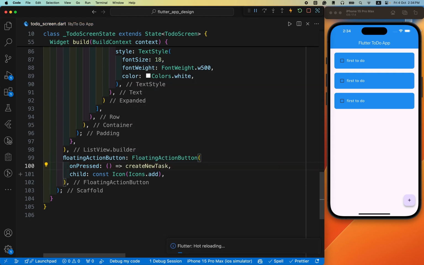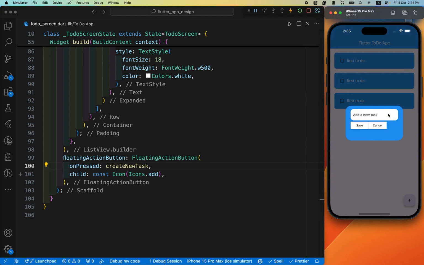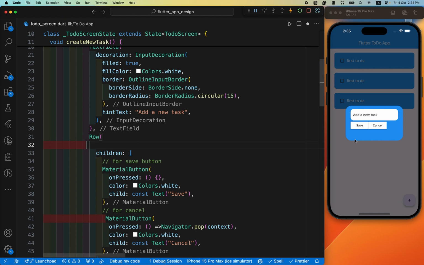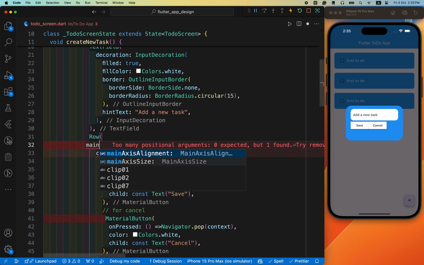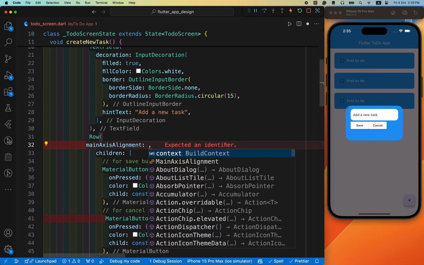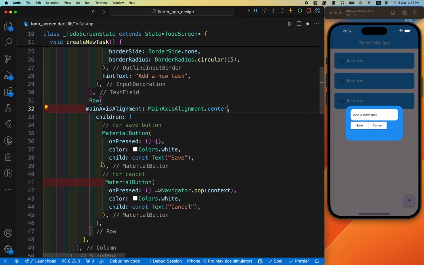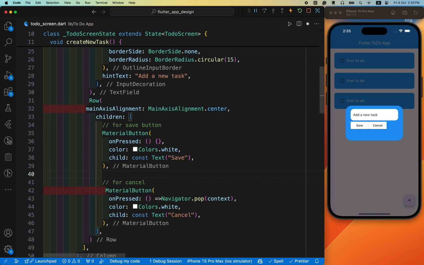Create new task. This is not required, and I'll restart the app. And if you click this from here, you can see the dialog box appear. I'll make this bottom center, main axis alignment dot center, and I have just added some space between this button.